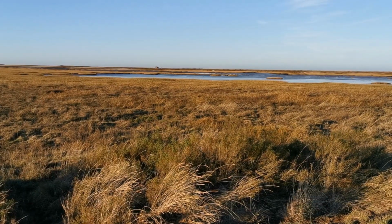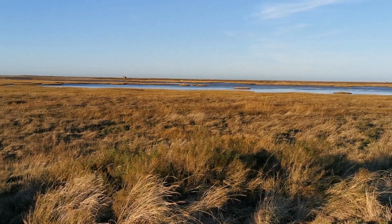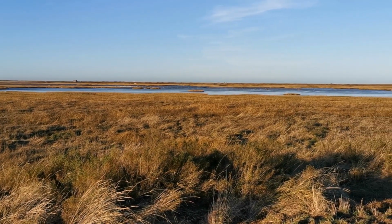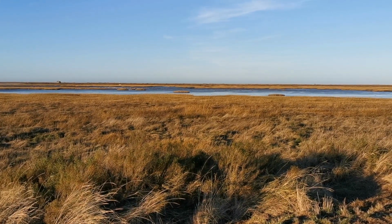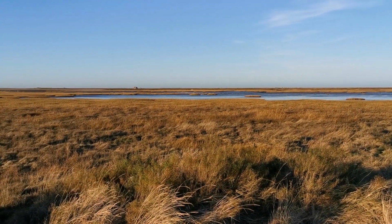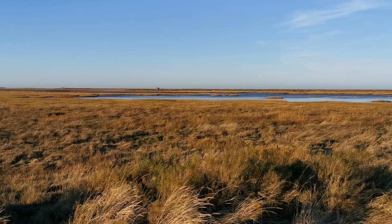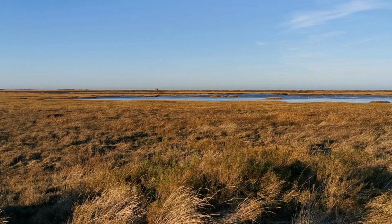There's an absolutely enormous flock of waders, little white dots just behind those tufts of seagrass in the middle of this mud. I know on camera it looks as if this is water, but actually it's just reflection off the mud flats. You can make out smaller waders in the foreground just walking across it, eating. And in front of the old building just to the left there's another large flock of brown seabirds. Again, with binoculars you'll be able to make them out walking across and feeding through the mud banks.